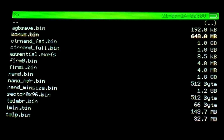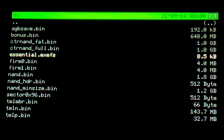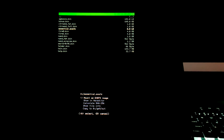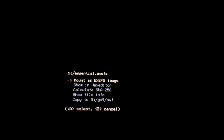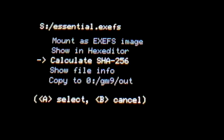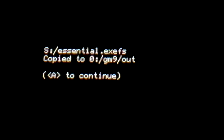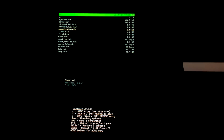In the submenu, use the D-pad to move the highlight down to Essential EXEFS and select it with the A button. Now shift your focus to the bottom display. Use the D-pad to move the highlight arrow down to copy to O/GM9/out, that same directory we've previously been using. Then select it with the A button to continue. You'll get a confirmation message. Select Continue with the A button.